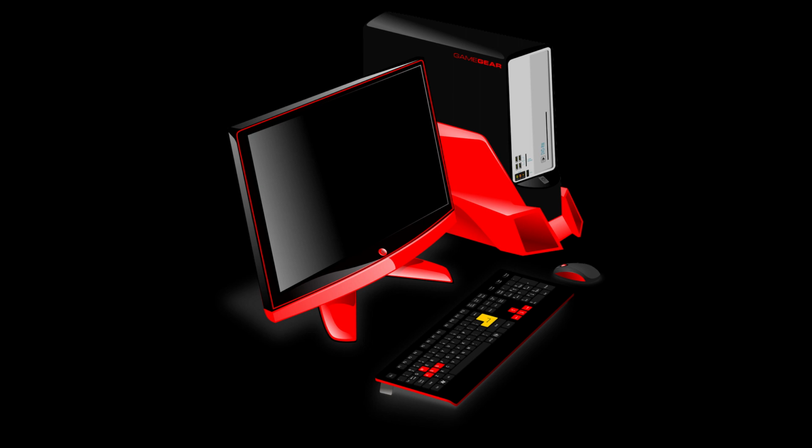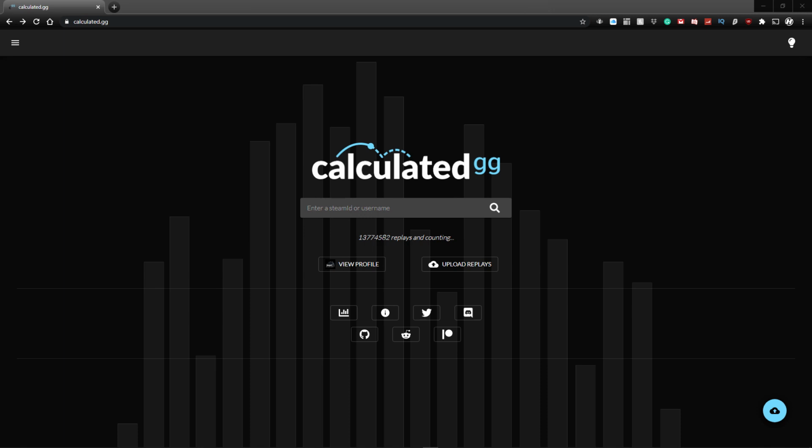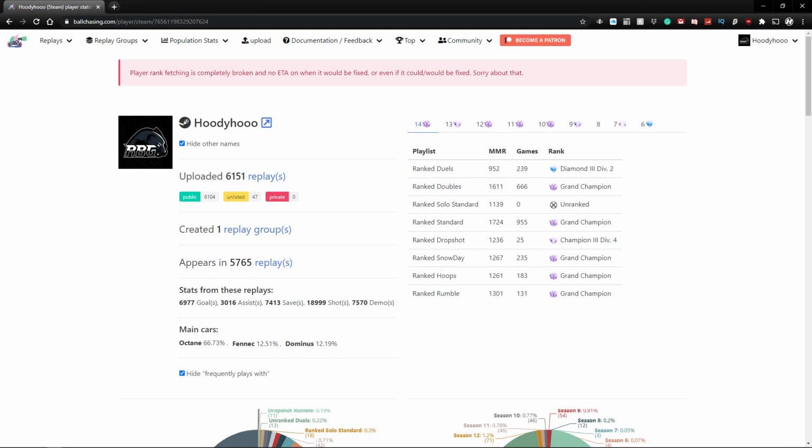If you are a PC player, you absolutely have to check out these awesome tools that can improve your gaming experience and help you become a better player. Two websites that give you an insane amount of info and detail about your game are calculated.gg and ballchasing.com. I'm keeping this video short, so I'm not going to go into what all these sites provide, but please go explore them. They are absolutely incredible.